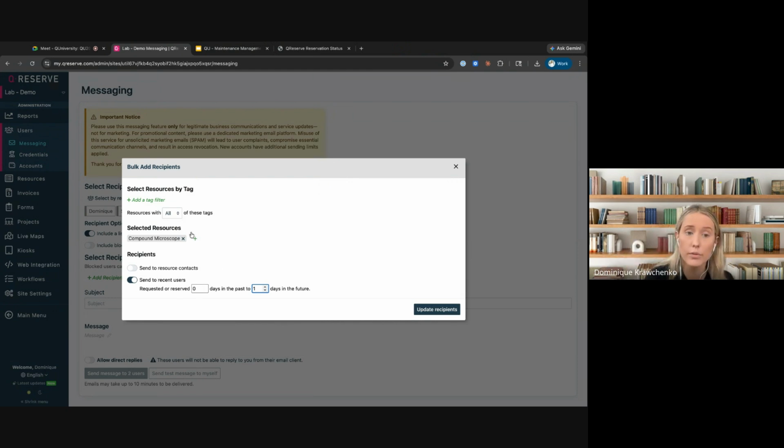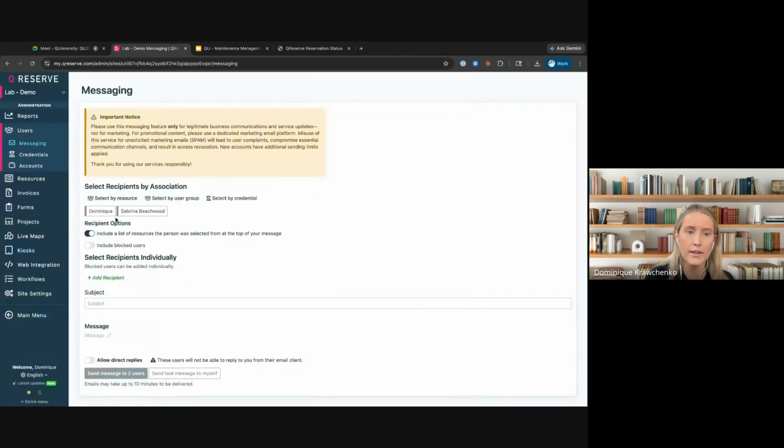QReserve is going to go through the calendar for this resource right here, find all users who have a booking in 1 day, which is tomorrow, and give you a distribution list. So here are my 2 users, and we could send a more targeted message to them, letting them know the issue and to rebook their reservations. Really, really handy tool, so many applications, but I find it especially helpful for maintenance issues.